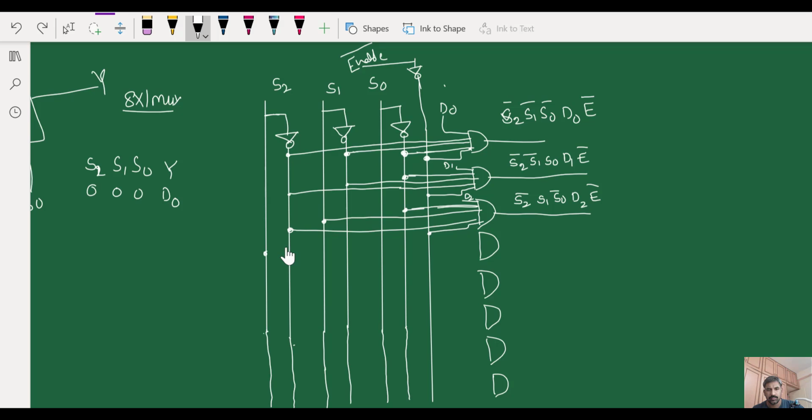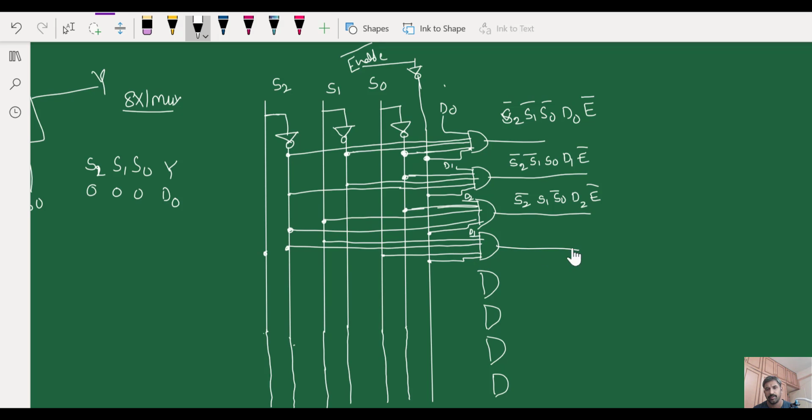Next I am going to connect S2 bar and S1 and S0, and enable bar. For this I am going to connect D3.